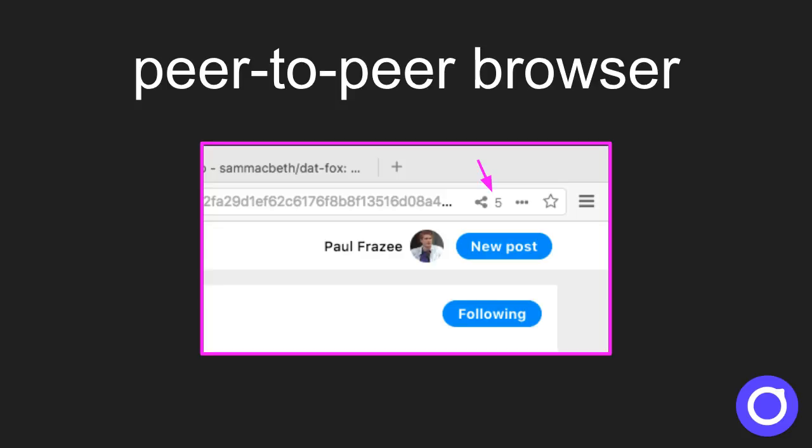And then you can actually help each other host their website. So you can visit a site and say, hey, I really like this site. I want to contribute some bandwidth. And so you could become one of the hosts as well. In fact, you automatically help host for a few minutes. But you can do that permanently too. So if you've ever used BitTorrent, it works a lot like that. Everybody can give back bandwidth and help keep the websites online when they like them.